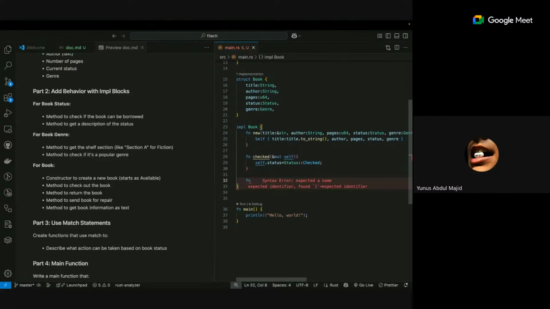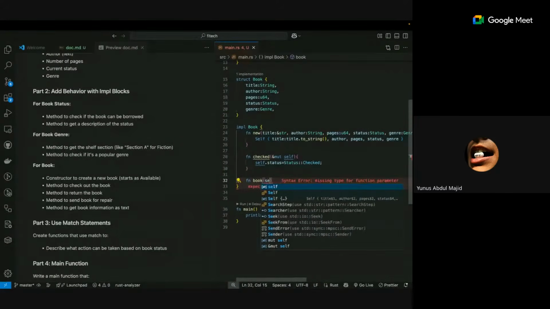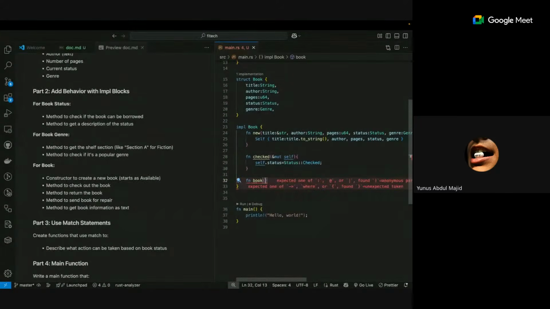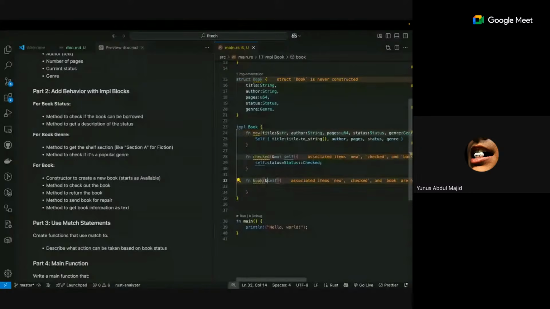What should we name it? Let's just name it book, with ampersand self. This one will return the entire book, that's the entire data of the book.